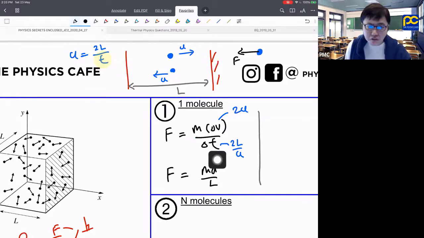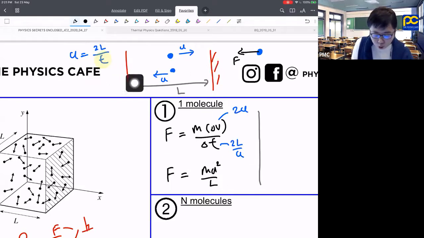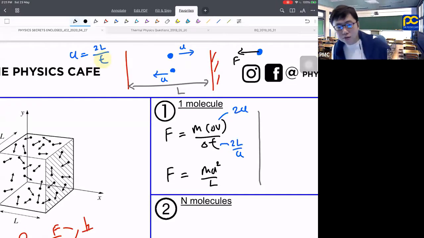Have you ever asked yourself why the time is equal to the time between the two consecutive collisions? Shouldn't the time be the time when the molecule touches the wall during the collision, with the change in momentum per unit time? What is the time between the two consecutive collisions? Have you asked yourself that? Why did they replace the time with 2L over U? 2L over U obviously is the time between the two consecutive collisions. Have you asked yourself this? Why?